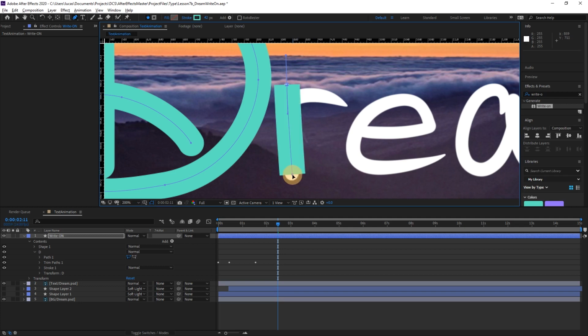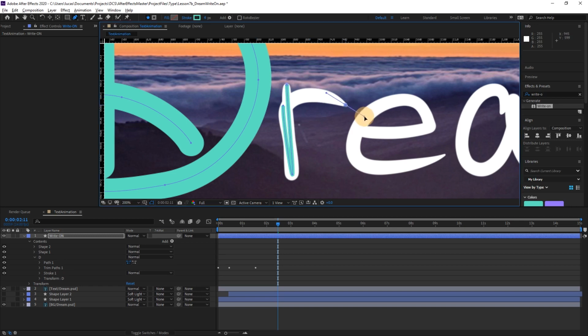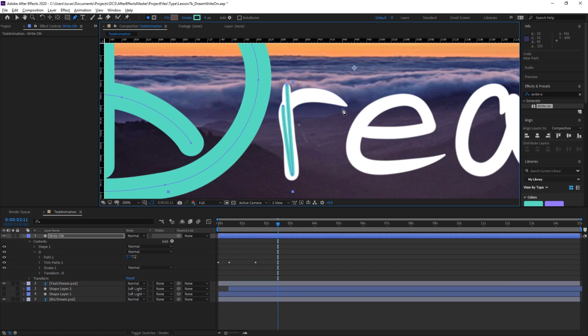So I'm going to click down here, just a very small curve one. I'm going to go back up. It is a little hard to see, so I could lower this down while I'm doing it and then just continue on. Well, if I continue on, it will start to create a new shape. So if you do something like that, you want to select the last point you are at, and then you can continue with your shape. So that's one important thing to remember.